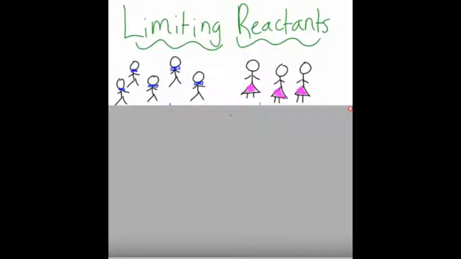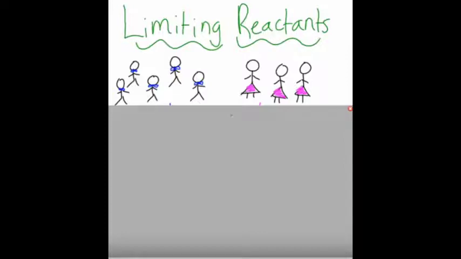We're going to be talking a little bit about limiting reactants. Now this is a word that you've probably seen in the PhET simulation, and you're going to be using it a little more later on. So to talk about what limiting reactants means, we're going to start by using this prom school dance example.